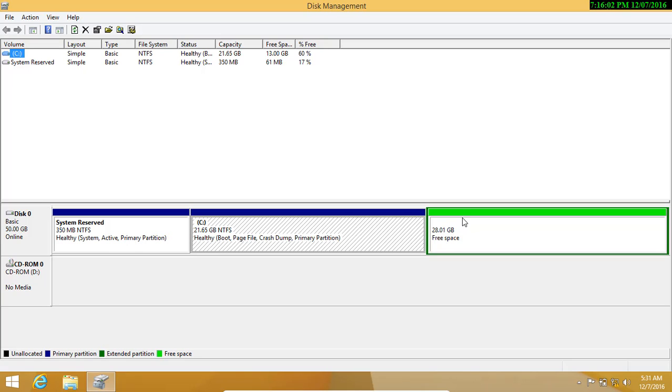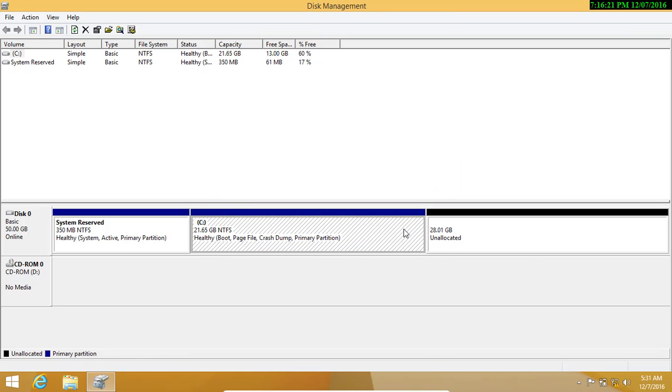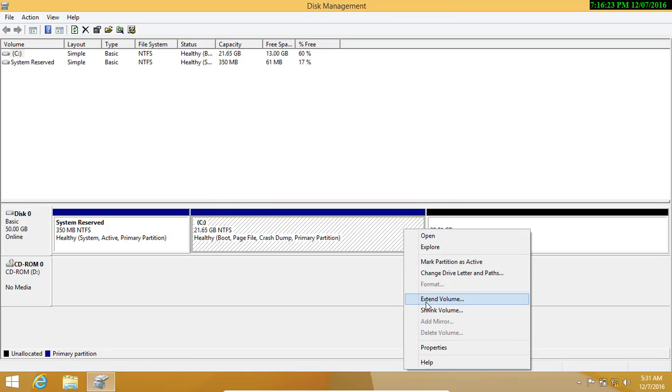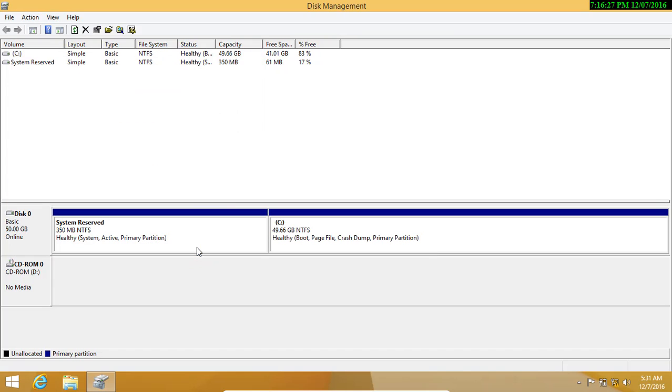Recently I did that from the Kali Linux live image, and okay, I'll tell you how to do this. So I'm just deleting this partition for your explanation, and again I'll show you how to do this.